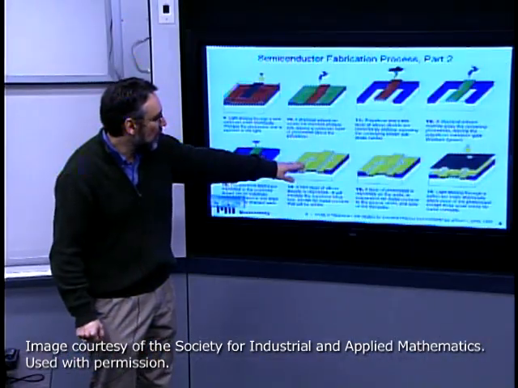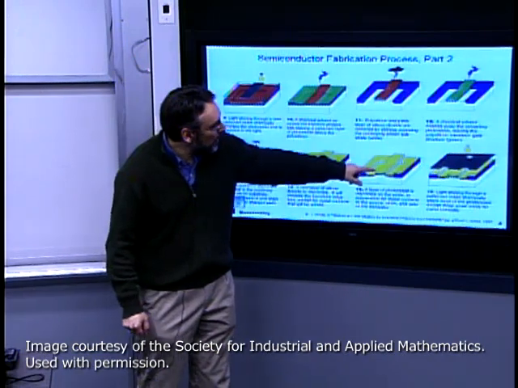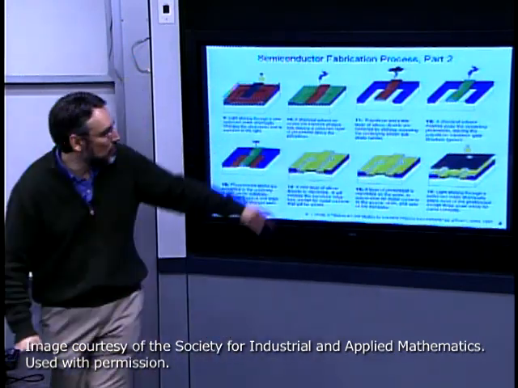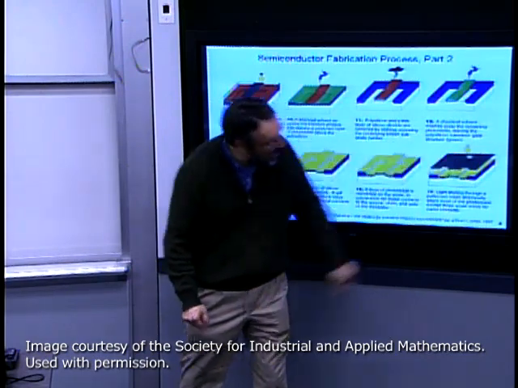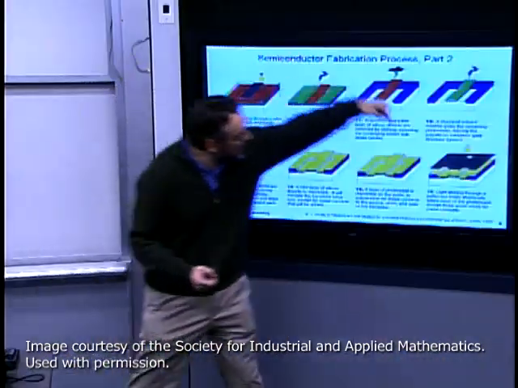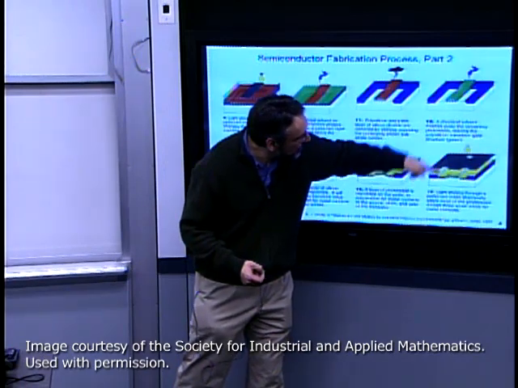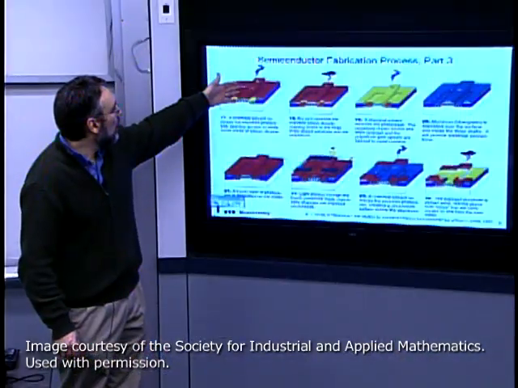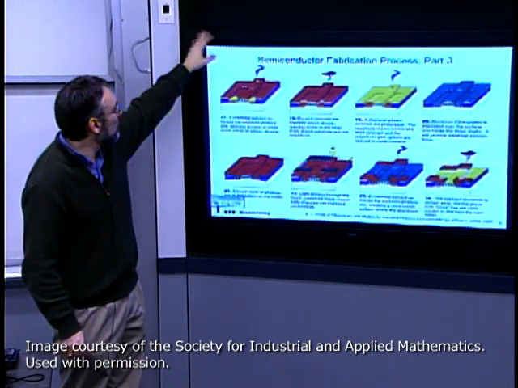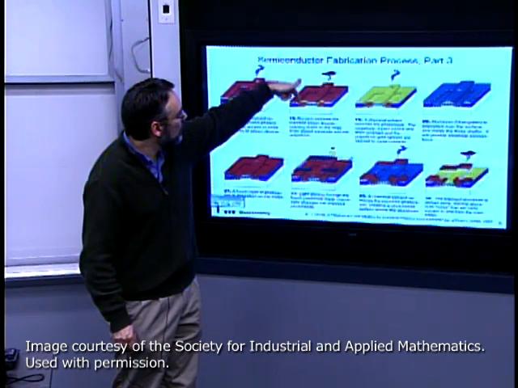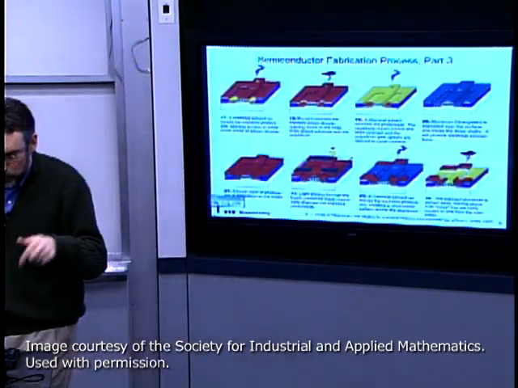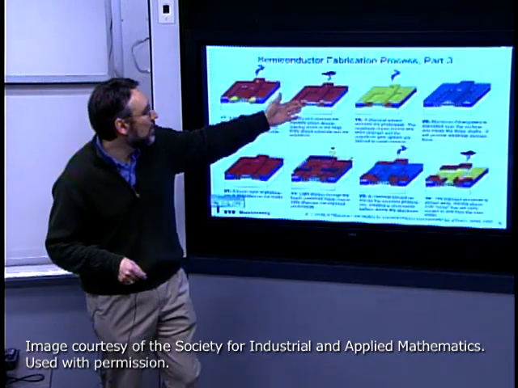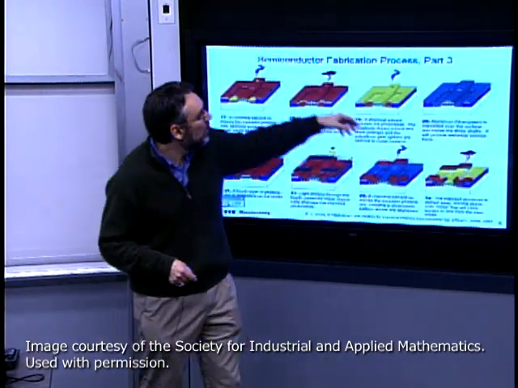So we deposit that silicon dioxide, and what we're going to do is now open up holes within that using a photolithography step. You can see here's the mask where we want to open up a hole down where we'll be able to make contact to the gate and make contact to the source and drain. So we go through again, photolithography, put our resist down, expose it, develop it, plasma etch, again controllably etching through the oxide, stopping on the silicon layer, remove the photoresist, and now we put down a metal layer.